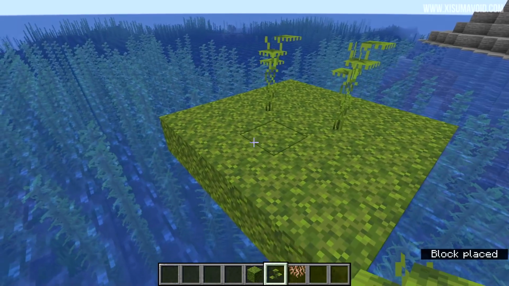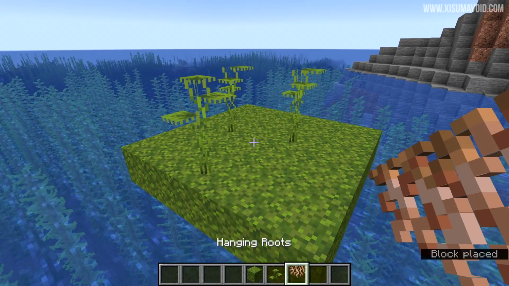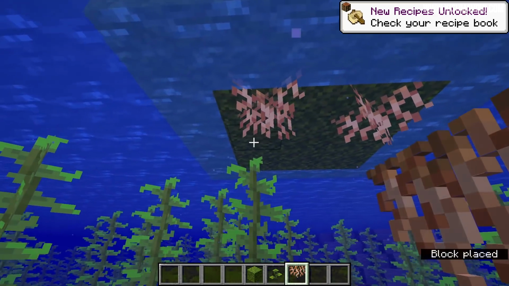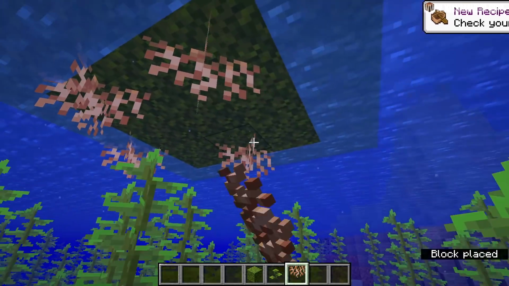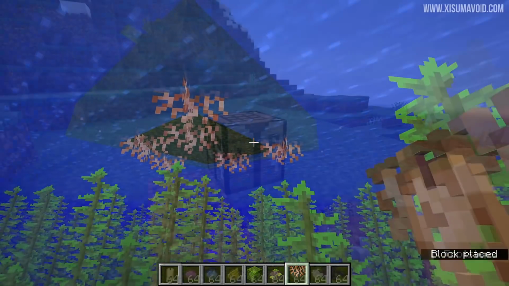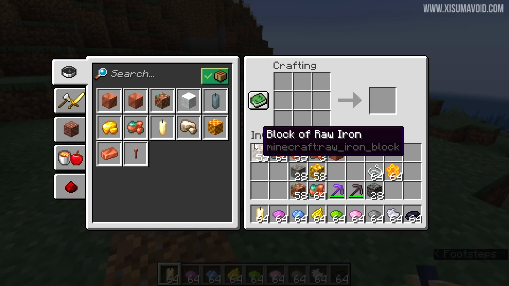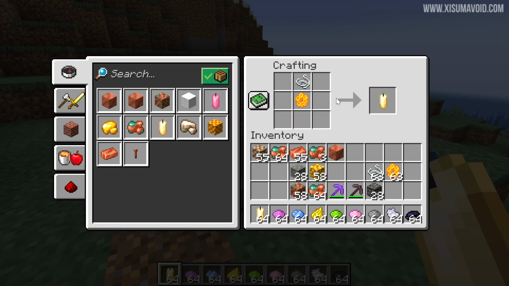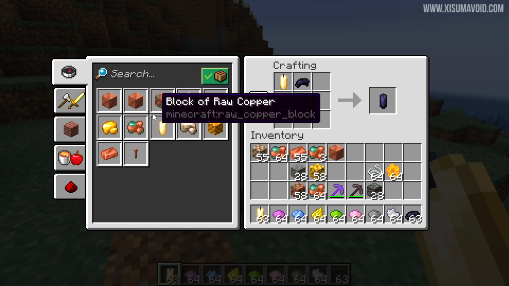Along with that, a minor change to the small drip leaf block, which can now be placed on top of moss. Apparently it couldn't be put there before. And also the hanging roots can now be waterlogged. Previously this wasn't possible, and now you can see it's clearly waterlogged. Along with those small changes, the candle recipes will now be grouped together for colour, not to be confused with the candle recipe itself. When you're changing a candle to a different colour, they won't all appear separately in this menu.